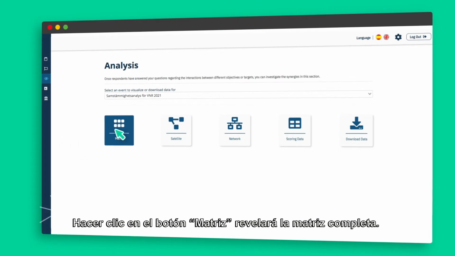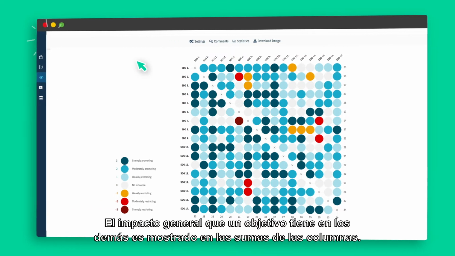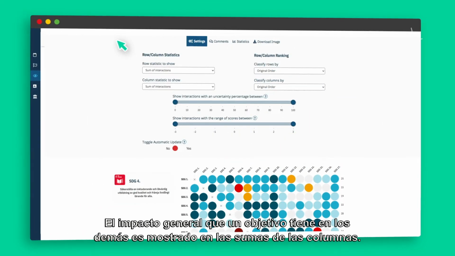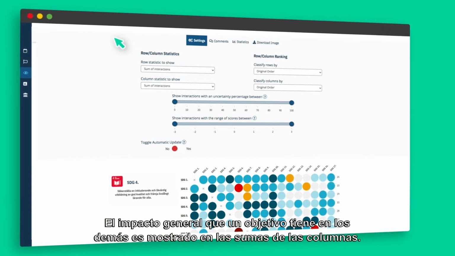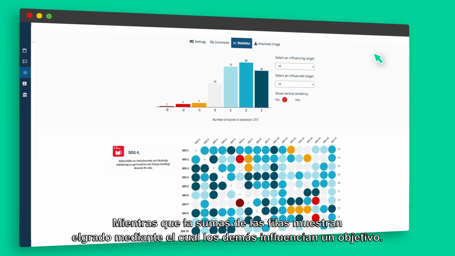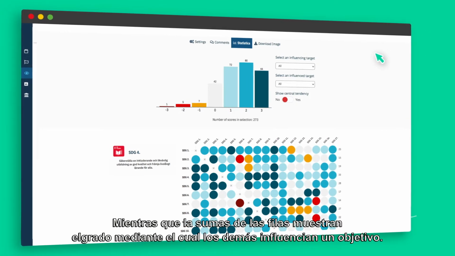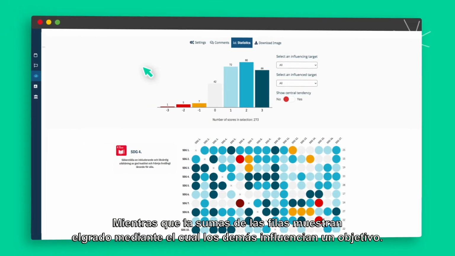Clicking on the Matrix button will reveal the full matrix. The overall impact that one goal/target has on every other goal/target is shown by the row sum. The column sum, on the other hand, shows the influence on a goal/target by all other goals/targets.